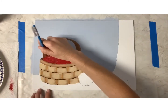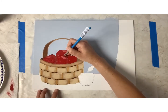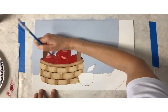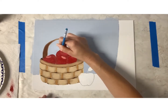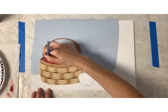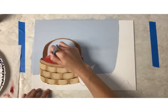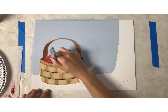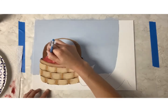Next, I add a touch of Sunshine Yellow, creating a semicircle, giving the apples an embedded look where the base of the stem will be. For this portion, you'll notice that I use several layers of colors as I'm blending, which also includes watermelon and burnt umber for the stems and shadowing.